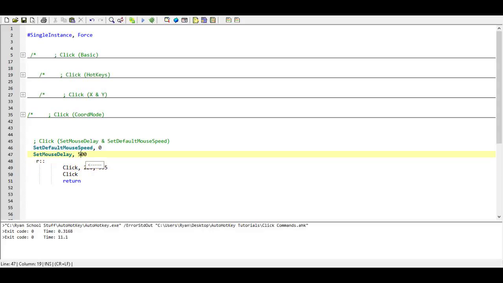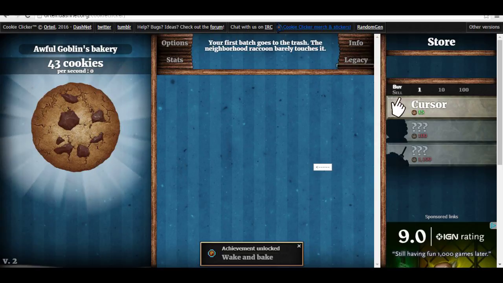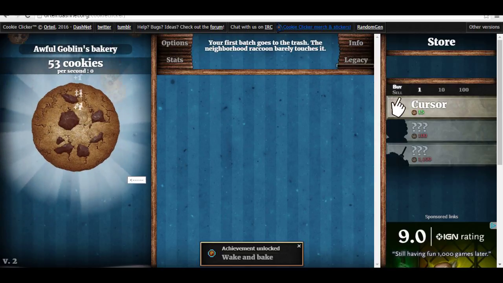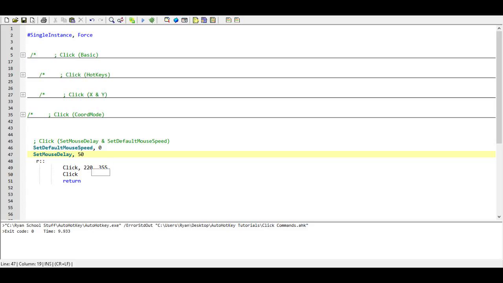I'm going to adjust this speed and we're going to make this, let's go down to 50. Save our changes, run it, bring up our game and press R, and that did it a lot faster. X to exit, and we'll try one more thing. We'll set this to 1,000.